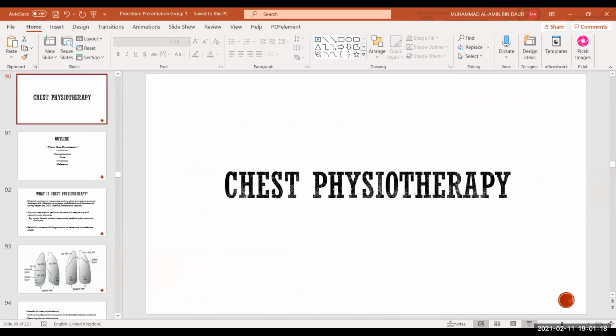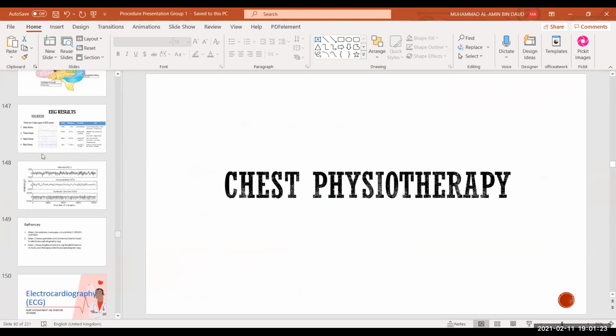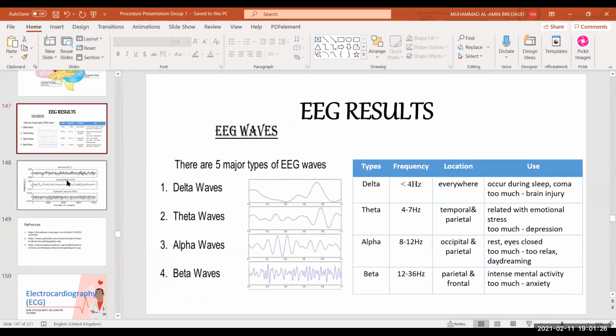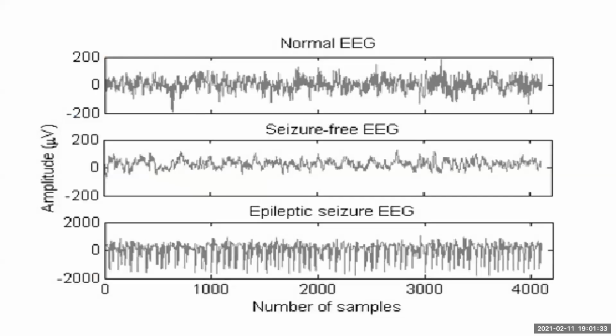The last slide is not so clear. Regarding the next one, how can we identify now the fits or convulsion here? I think due to the multiple spikes, as you can see, like in the epileptic seizure EEG. Okay, so how can we say, is it focal or generalized? Oh, sorry, doctor, I'm not sure about that.